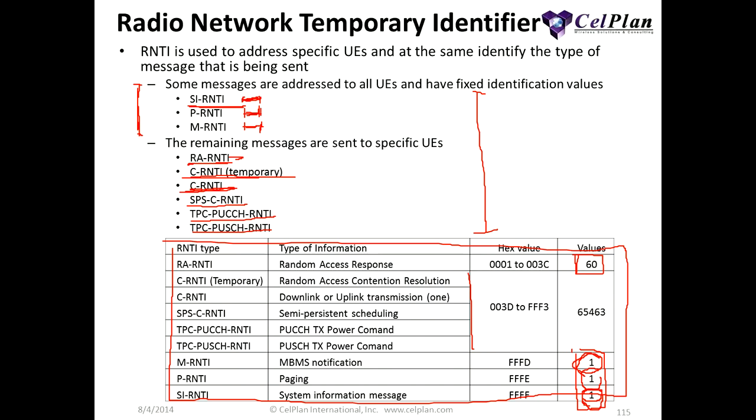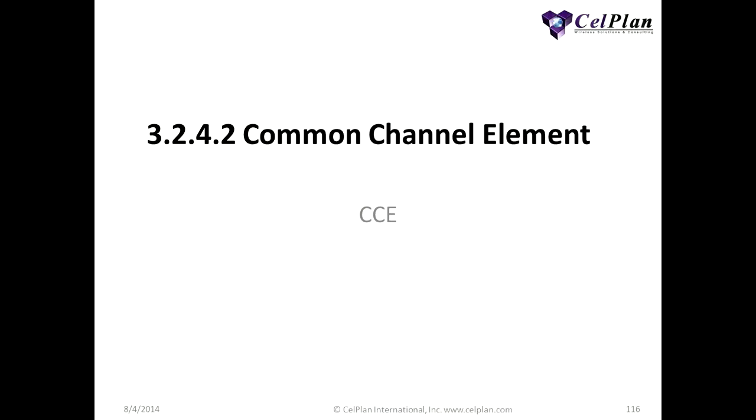And then for the others, there are 65,463. But the same UE can have this, this, this, and this. So it's 1/4 of those really, or 1/5 of those that are available. So I can still have about 12,000 UEs being present in my cell, not active, but with addresses that they didn't release.